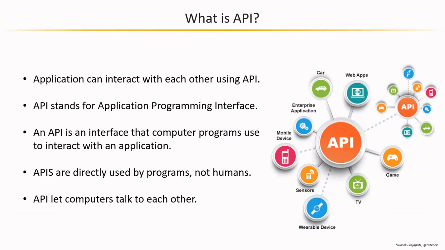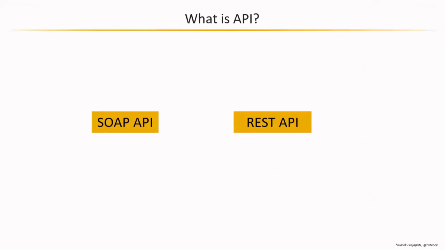API stands for Application Programming Interface. In my words, API is like WhatsApp for all the machines and computer programs. Basically, an API allows two computer programs to interact with each other in terms of data transfer, right? An API is for computer programs only, and it lets computers talk to each other. When it comes to APIs, there are two kinds: one is SOAP API and the second is REST API. SOAP is the Simple Object Access Protocol. I'm not going to talk about that today. My focus is on the REST API only.